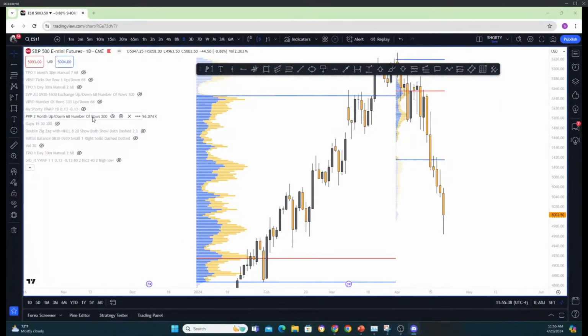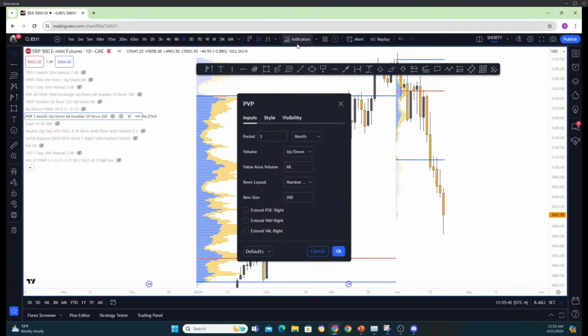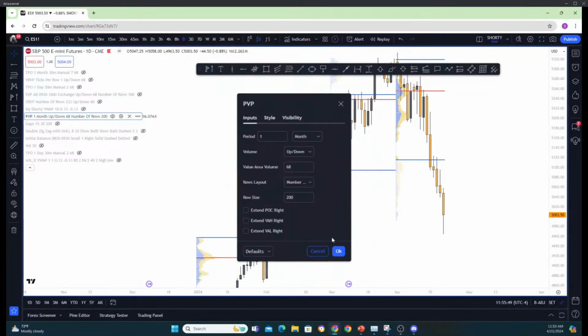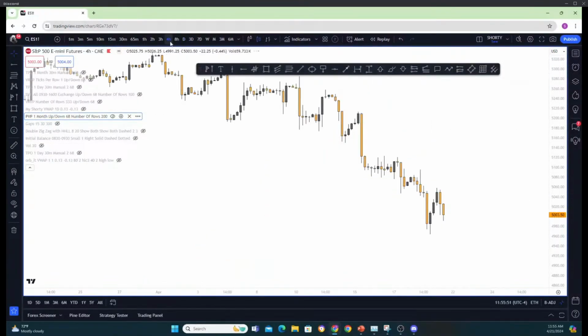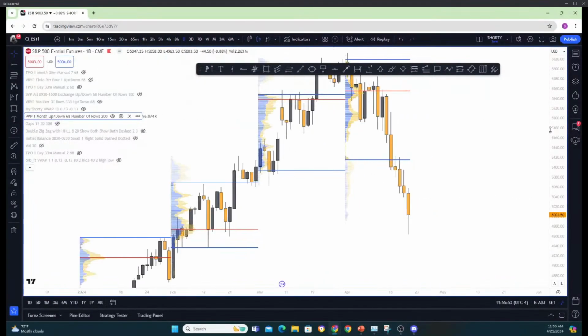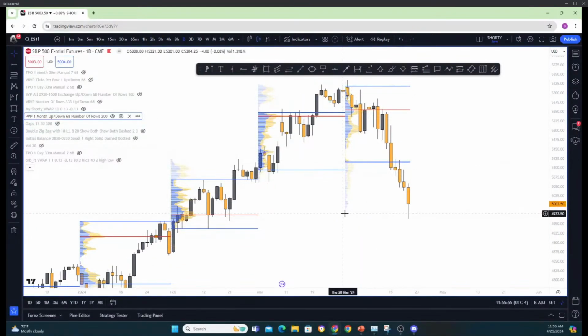So now what I did, I selected, I already have some of these preloaded. So when you go on a PVP, that's one of the indicators I clicked. You have the period that you can change here. I can change it to 1 month. Now you're going to see 1 month profiles, right? And I typically use daily or 4 hours on the profiles, and the volume I use is ETH, right?